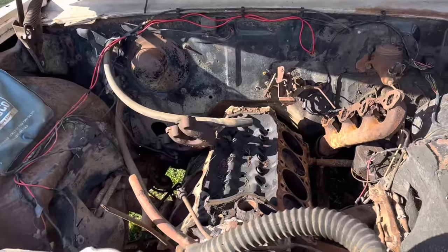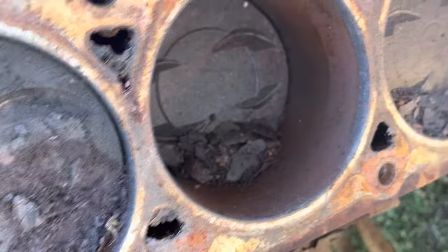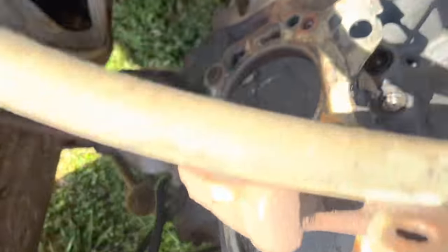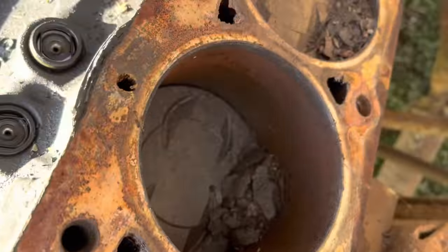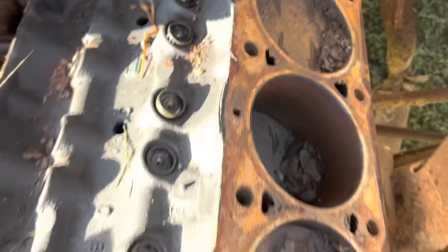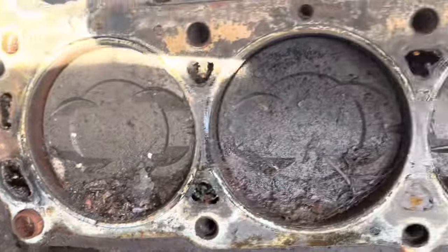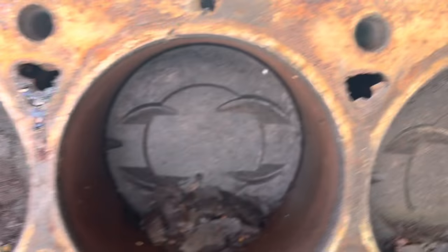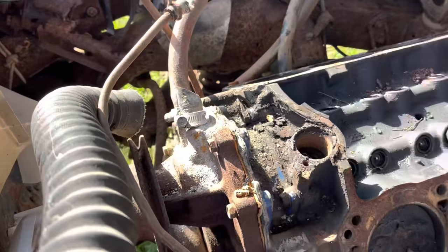It's the next day. Let me show you what we're working with here. So if you haven't watched the old videos, this is a 289 and you can see it is absolutely terrible. Look at that cylinder back there — this thing sat with the spark plugs out of it and not much exhaust on it, so it has really got a lot of stuff in the bores. We're going to clean out some of the big chunks of rust and then put some stuff down in here to see if we can break this rust loose and finally get this motor freed up.